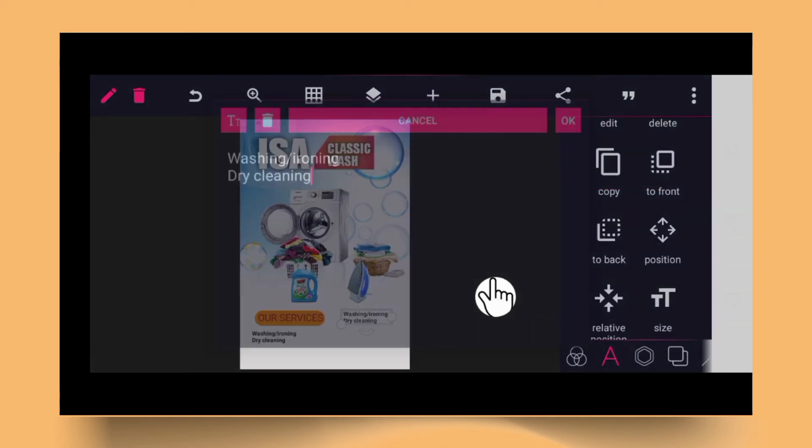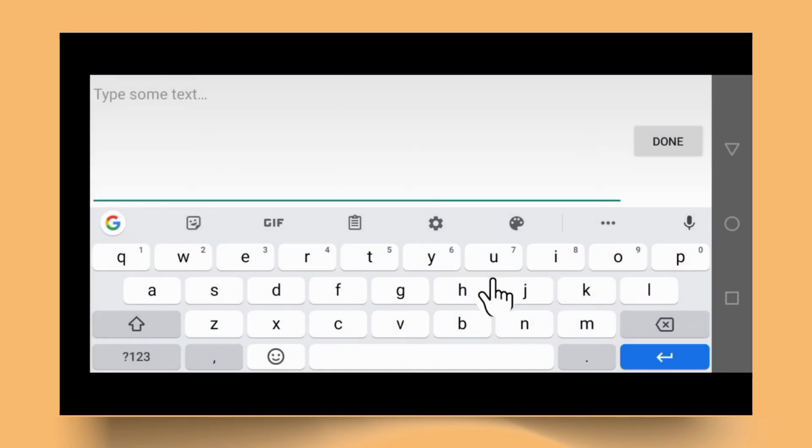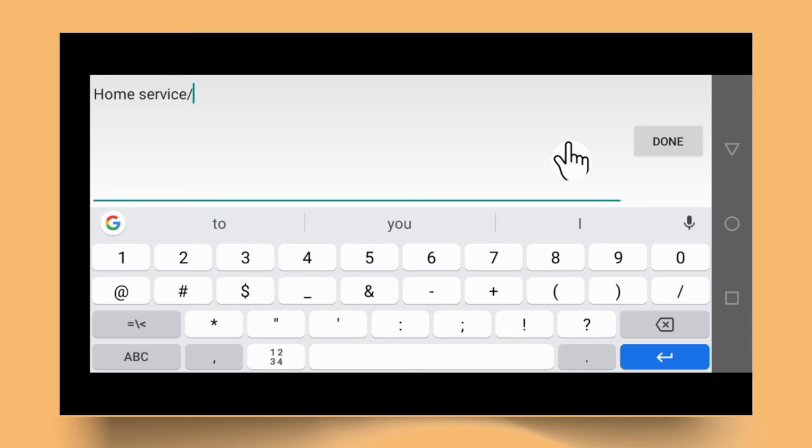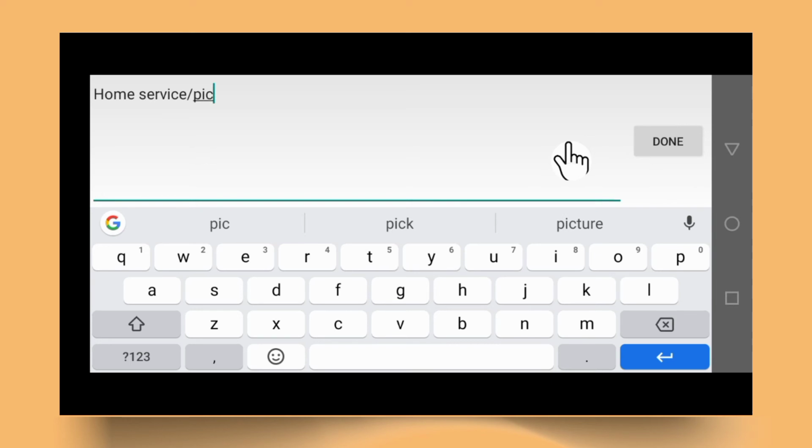You have to double click again and delete the text, then you can type home service, slash pickup delivery.